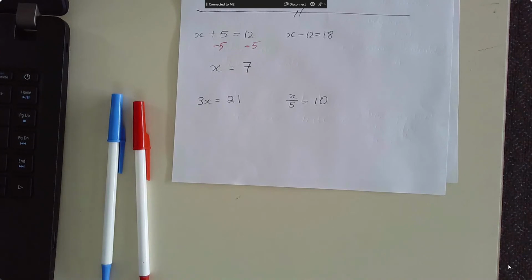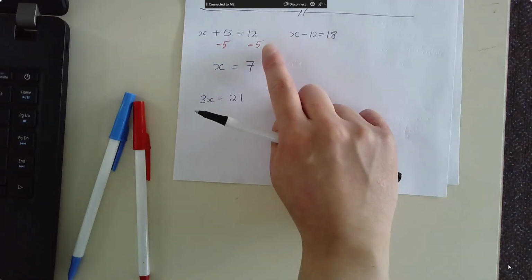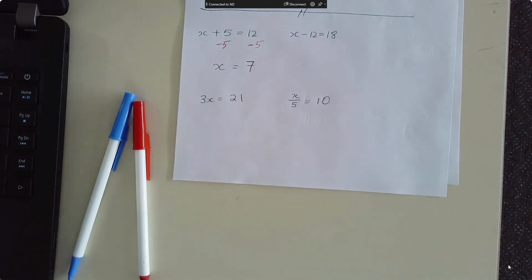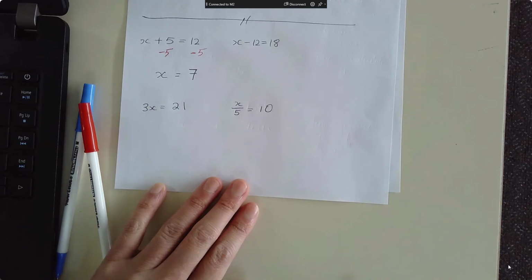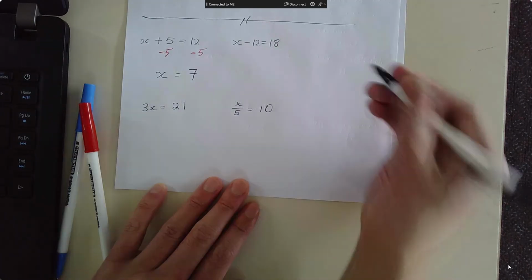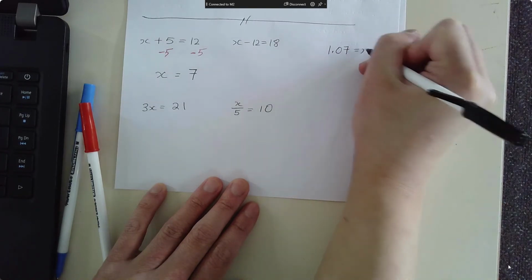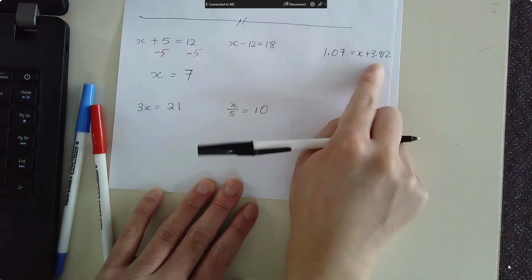So the difference between just writing down the answer and showing this step in red is that you've actually shown me what you've done to get the answer. And that's better than just saying, oh, I know the answer. Because a time will come, mostly in year 9 and 10, where you can't write down the answer so easily. So for example, if I gave you an equation such as this, can you tell me the answer as easily now?